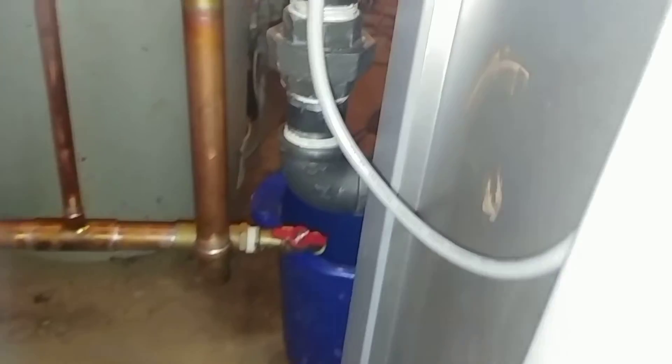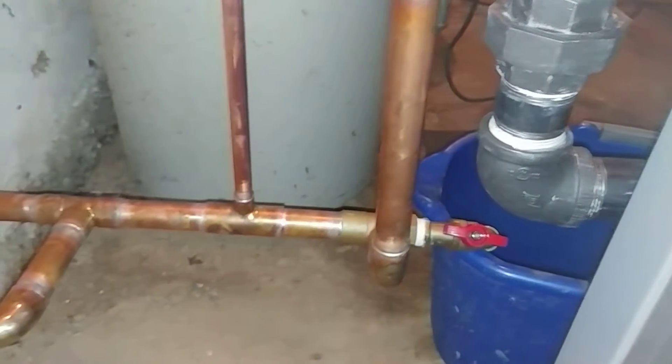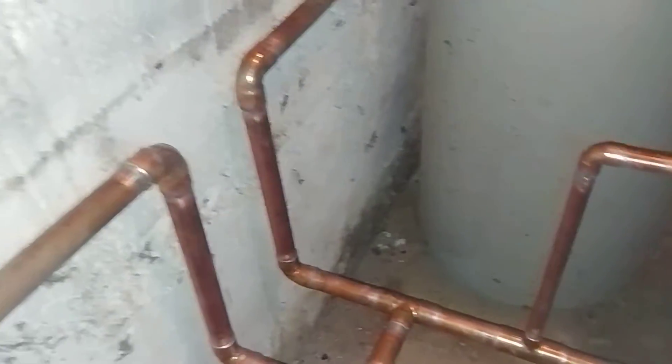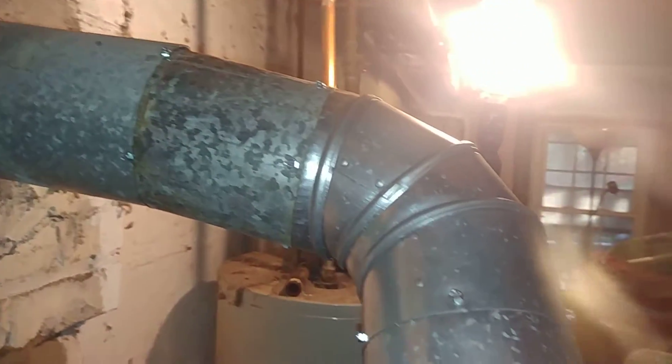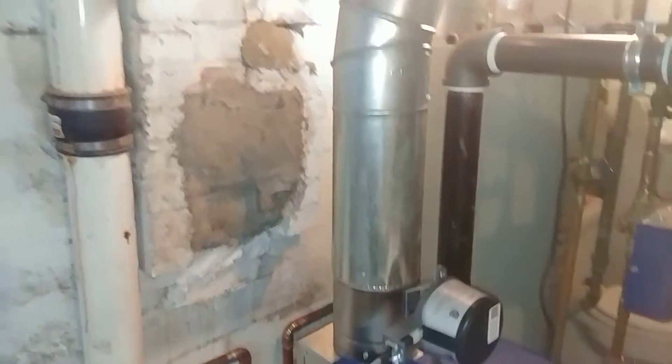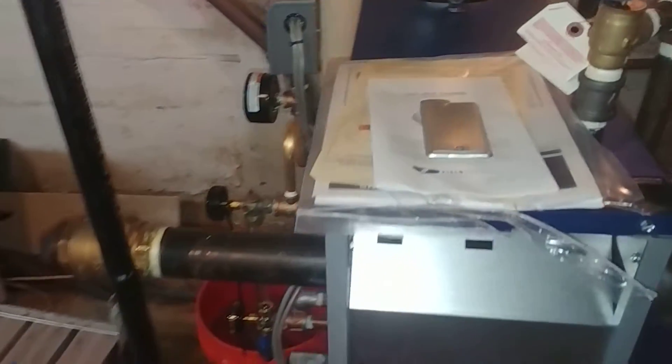Back here — there's the blocked flue switch with the reset button, and there's another shot of the wet return. We got the flue squared away today by hitting it with WD-40, which got the sections moving again so we could reorient them reasonably well and reuse them, since they weren't that old.